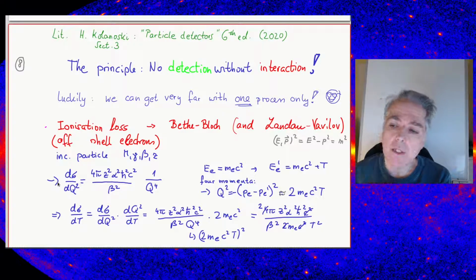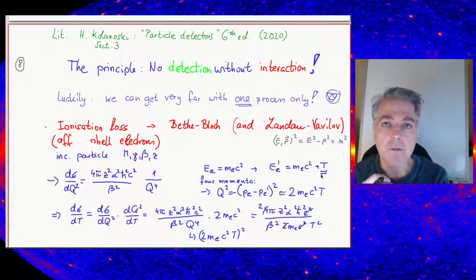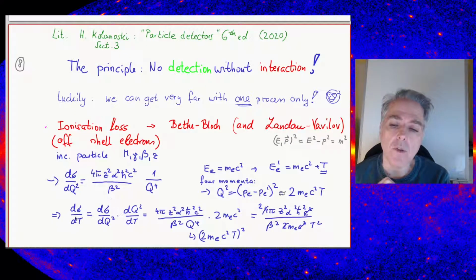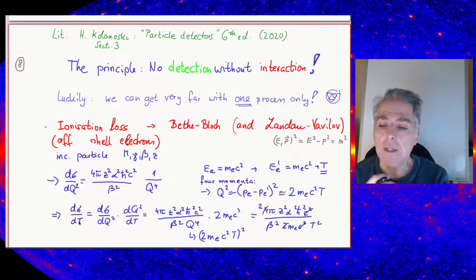In the final state, this electron will be upscattered, and it will obtain kinetic energy T on top of its rest mass, and it will be free, unbound. That's why it's called ionization. And then we can re-express this 4 momentum difference squared Q squared to be, in a simple approximation, which is good enough in our case, 2 m_e c squared times T. And this way we can rewrite the Rutherford cross-section from d sigma over dQ squared into something where we basically now deal with the cross-section per kinetic energy gain. And then we end up with this term here.